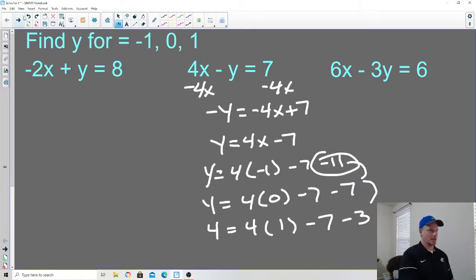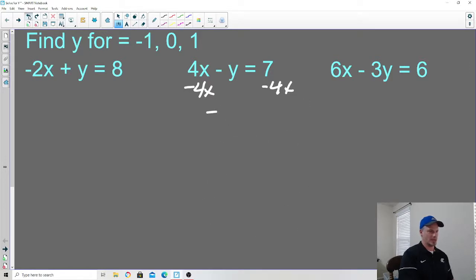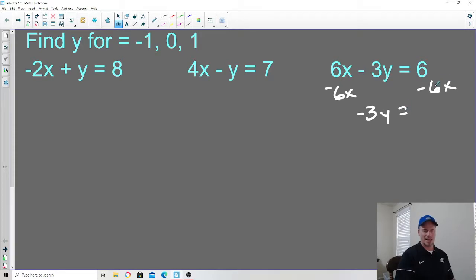Okay, next one, again, we're building up in difficulty. So that had 2 steps to it. The next one will have 2 steps. It's just a little bit more difficult. So what I'm going to do here is, I'm moving the x to the other side. That's always the first step. Not always, but most of the time. That's a positive, so you put negative 6x underneath it, negative 6x here. Bring this down. That's negative 3y. Bring the negative down with the 3y. You've got an equal sign. And again, set these side by side. The x needs to go. It doesn't really have to, but it should.